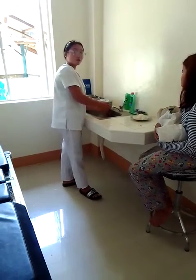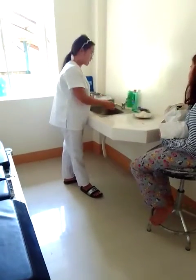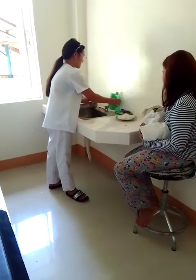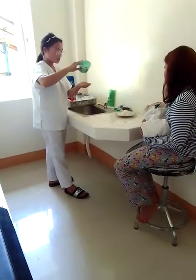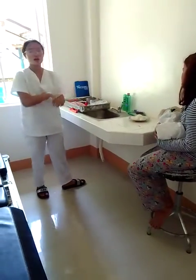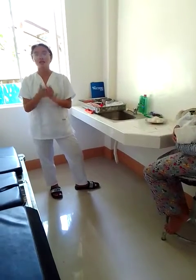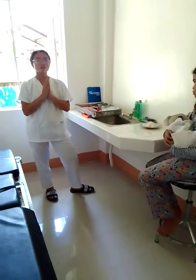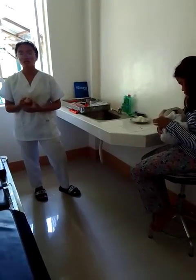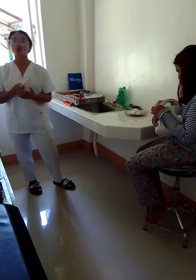Of course, kailangan mag-wash hands kay nag-pick up na ganina. Okay, and then, dili ta dapat malimot na mag-use of alcohol with 70% solution to prevent the spread of microorganisms. Then after that, dili ta dapat malimot og chart the date, time, and describe the condition of the cord stump. So, mag-documenting na ta.